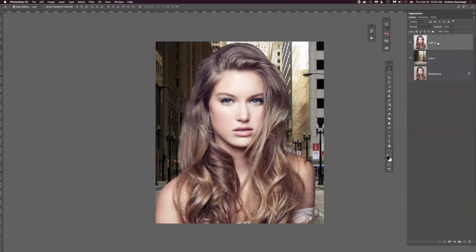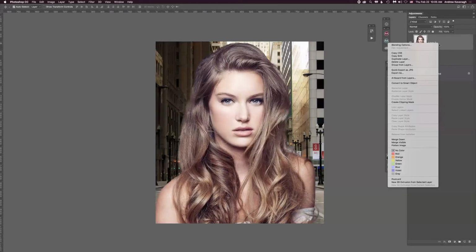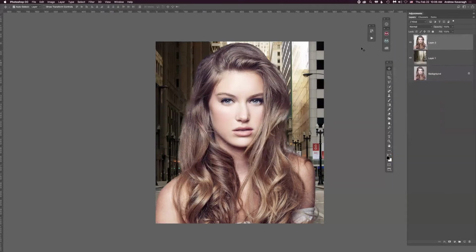So now I just selected those two and did a Command E, and it merged those two. Normally I don't have to shift both. I normally just click on the top one. But now she's solid as one layer. Then I right click and I say convert to smart object.